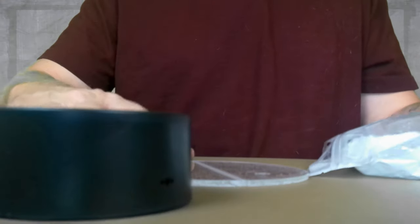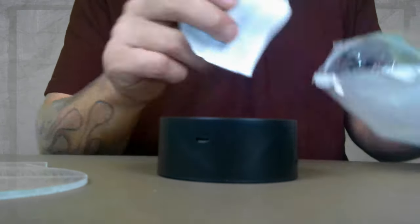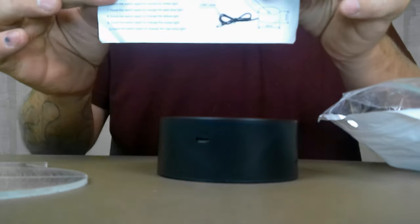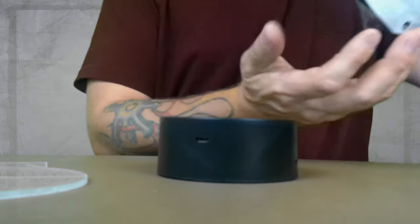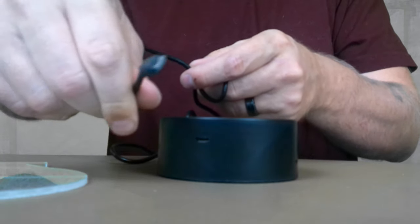So it comes in just this plastic here. Nothing super fancy about it, just a plastic bag almost. You come out of there, you get your pedestal, your stand, and you get this Death Star, which is basically a piece of acrylic, almost like glass, but it's plexi, it's not glass, it's plastic. You get this instruction manual on how to set it up, and then it comes with this cool little micro USB, nothing fancy there, and the base.